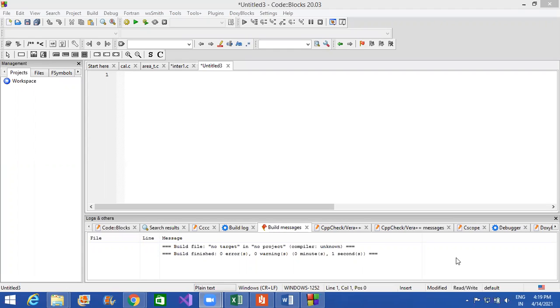Going with the basic structure first, including the header files.